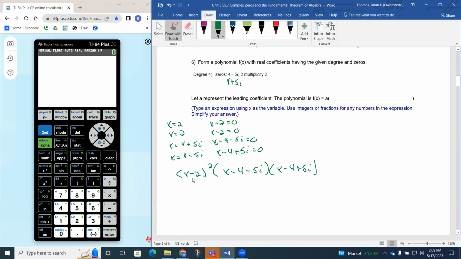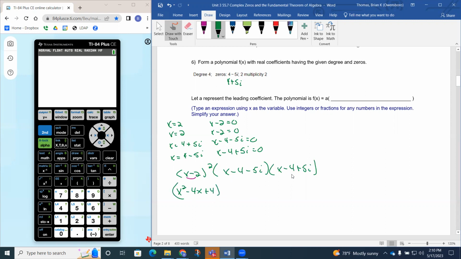As far as the binomial, if I square that, that should be a trinomial. All I've got to do is square the first term: x times x is x squared. To get the middle term, you multiply the two terms together and double it. Negative 2 times x is negative 2x, doubled would be negative 4x. And then if you square the last term, negative 2 squared would be a positive 4.